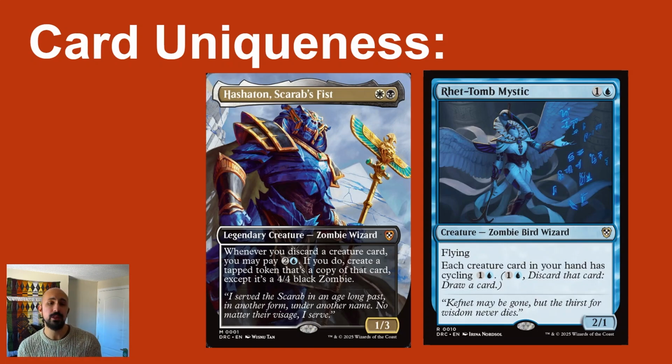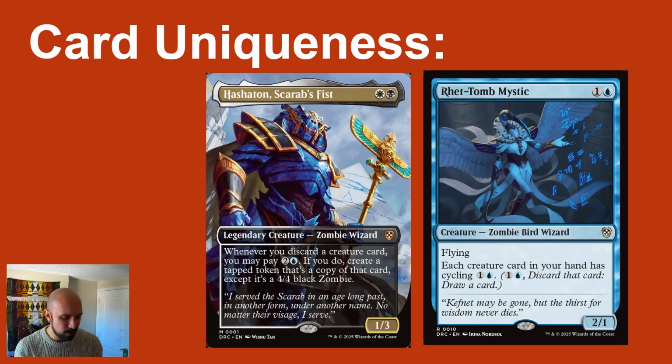The card I think is really, really cool because of this ability that says each creature card in your hand has cycling, and cycling 1 and a blue. You might look at it and go, whoa, cursed. This is a highly unique card. It's so rare to see this kind of ability, especially in a package like this. This must be really, really high on the card uniqueness scale.